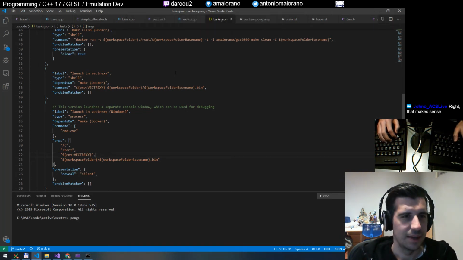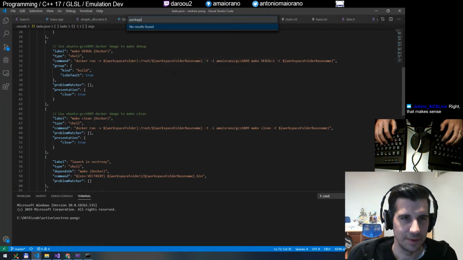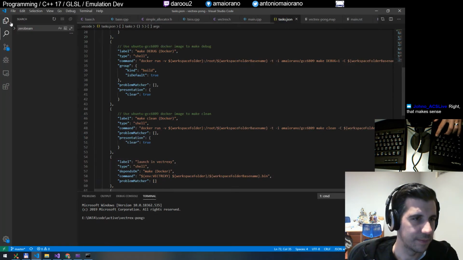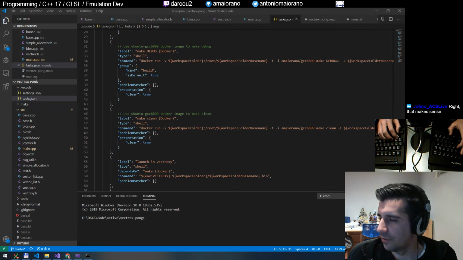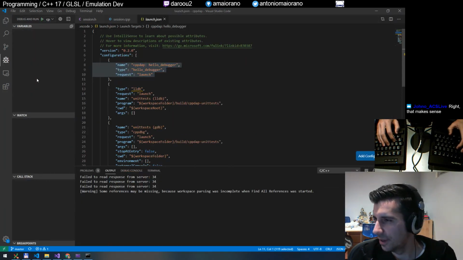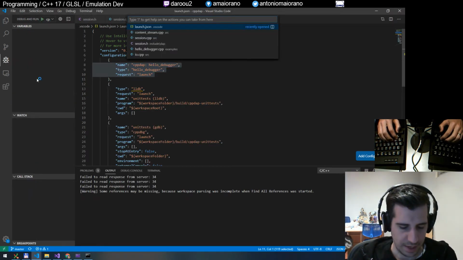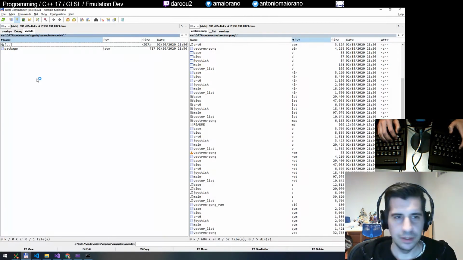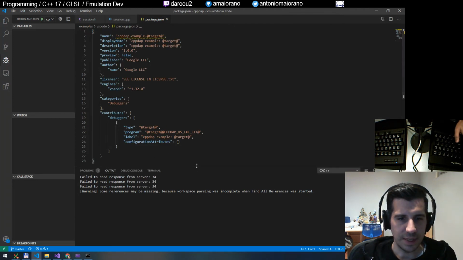Right. It makes sense when it makes sense, you know? Oh, wrong. I have too many VS Codes open. No. Where's the VS Code I had open for dummy cppdap here? And then I want to look at, what is it called? Package. There we go. So this is the package.json file.